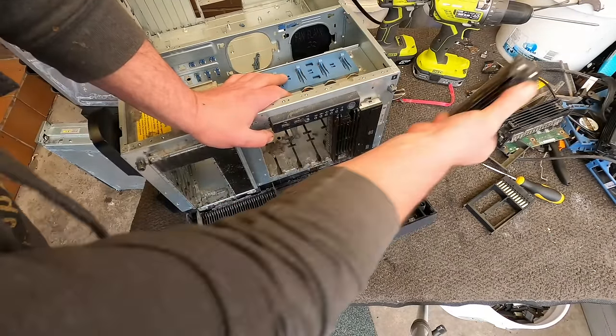I've got the little circlips on the back. Getting rid of the screws, and we've got some nice candy copper here. So, 20 of them. That's 20 more chunks of copper. Can't complain there.